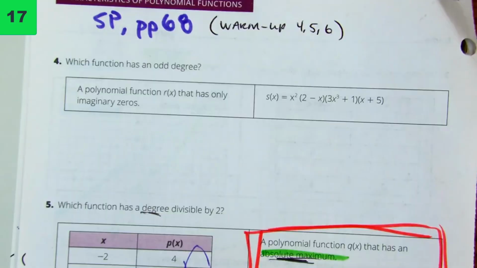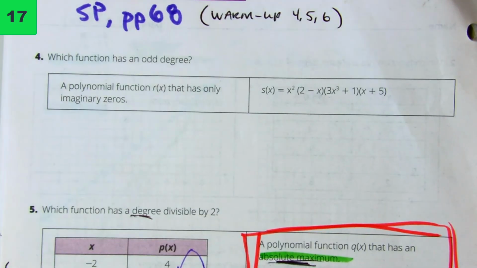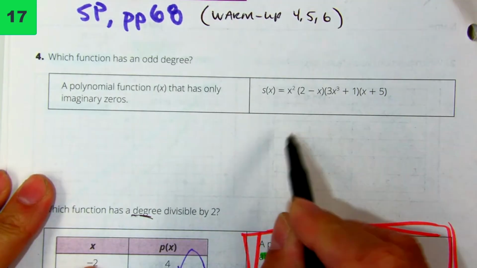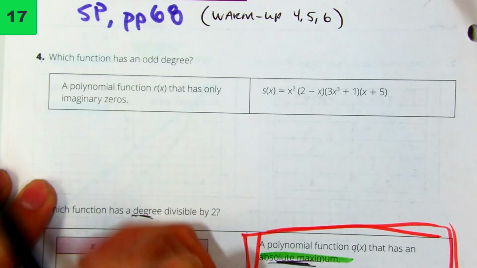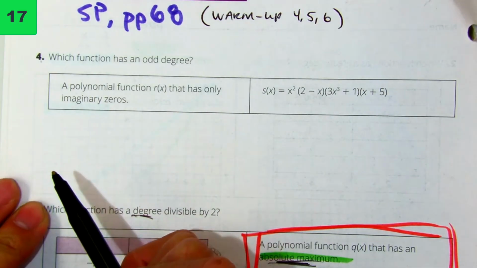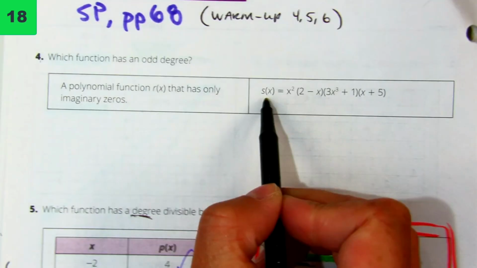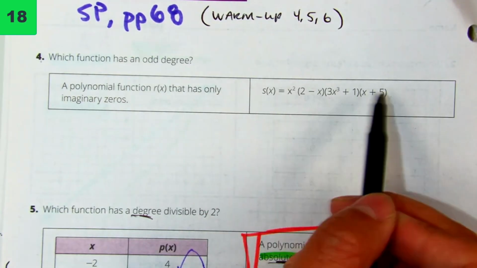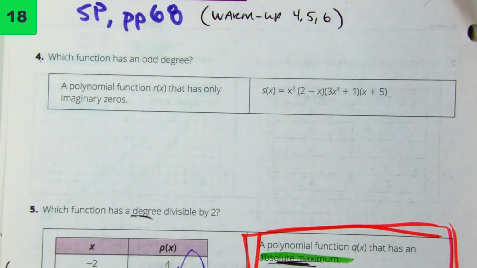Camille. Camille, left or right? Okay, what does that graph look like? Well, I don't know if we have to get a graph, but can you read number 4 for us, Camille? Which function has a... Question. S of x. What's the degree of this polynomial? Is it to the power of 3? You're correct. Is it to the power of 2? Yes? Is it because you see it as the first one?